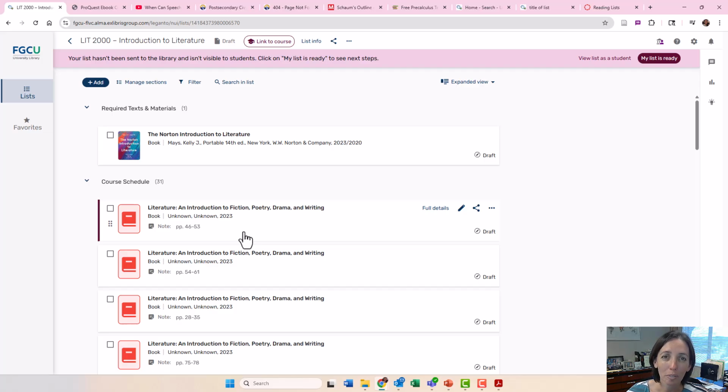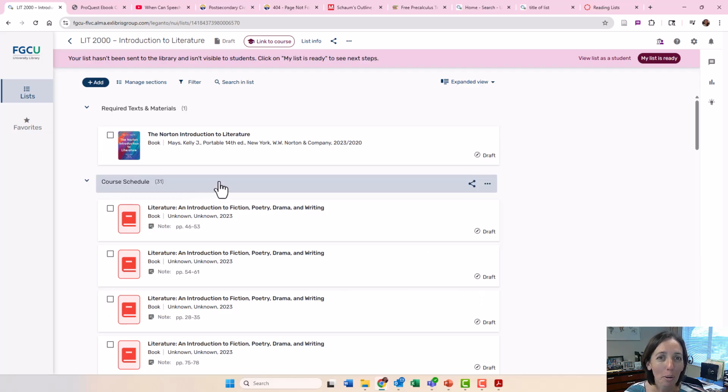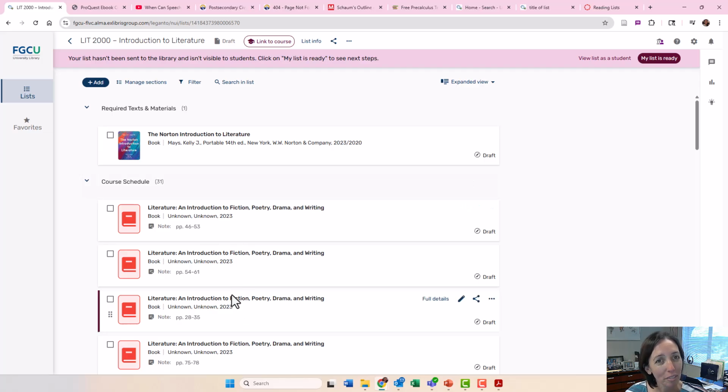It will behave differently every time. You could drop the same syllabus in and create a list multiple times, and it'll do something a little bit different. So you could always try. If you're not satisfied with the results you get the first time, you could try it again and see if it does something you like more another time. I like this less than the first time that it ran it.